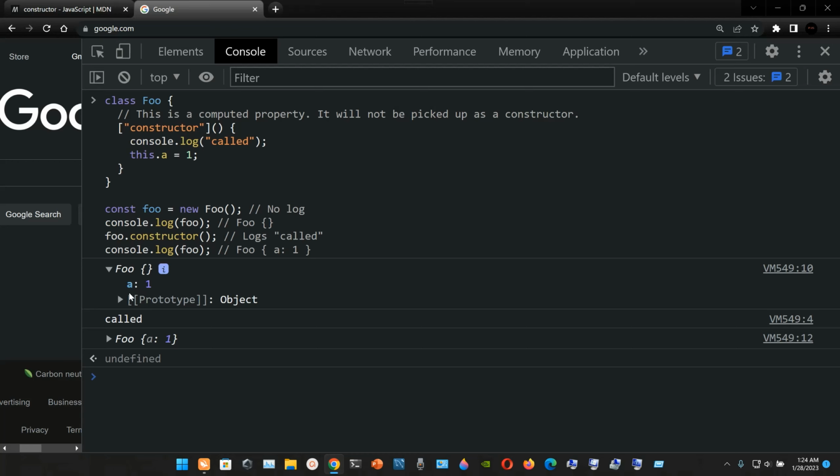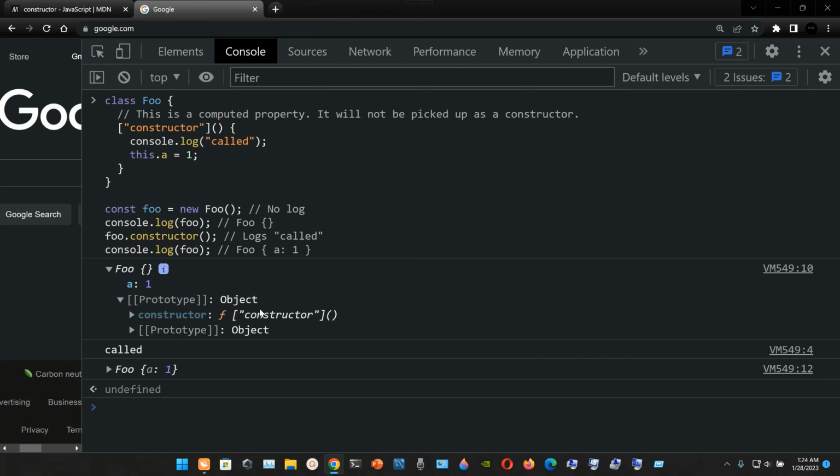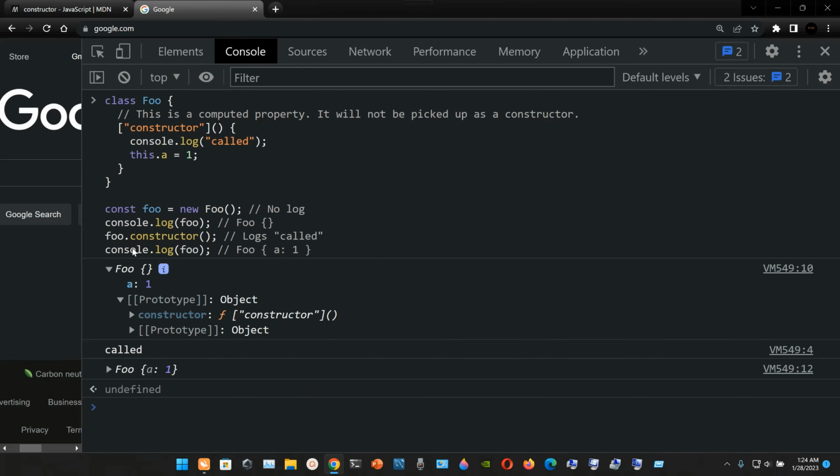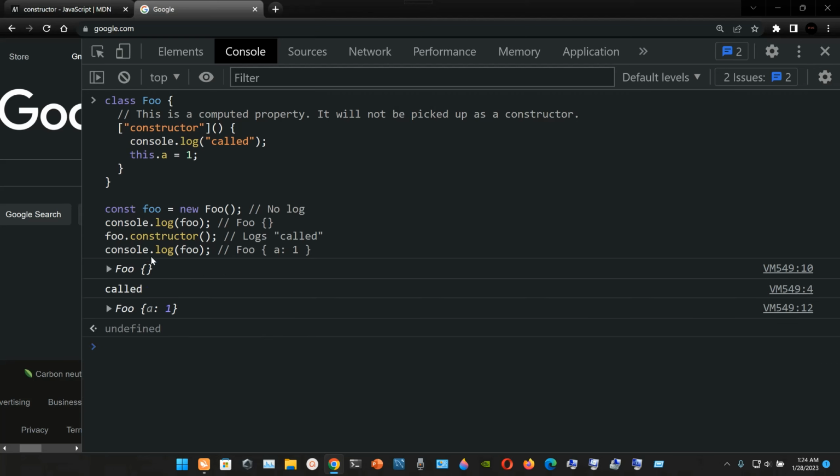You have the prototype object, you have the constructor function, you have all this information here. You also have the prototype of the object, so that is that. And now when we chain it, foo.constructor is just going to log the string, and the string here is just "called".